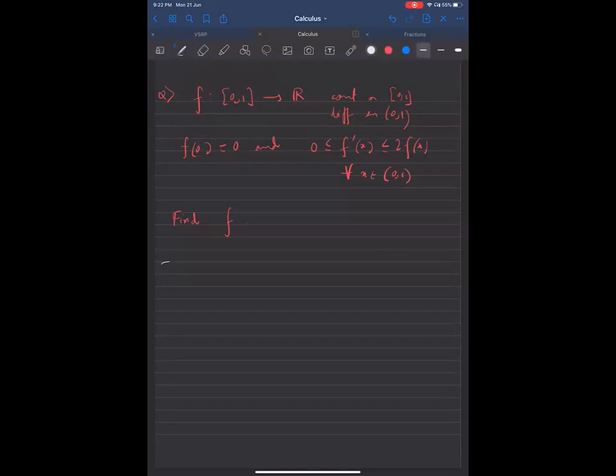Because this e power x thing is nothing more than a technique to solve problems. It doesn't really have any insight towards the function. I am giving a function that satisfies this. Now, what do you know about the function? What are the deeper insights of the function? How does it behave? Finally, we're reaching the same thing, that it is constantly 0. But while solving with the e power x thing, you will just get the final information that this is identically 0. Okay, but let's solve it the way we want to solve it here.